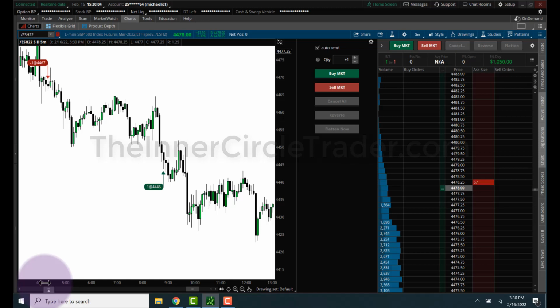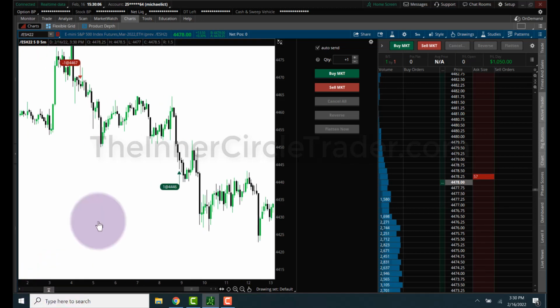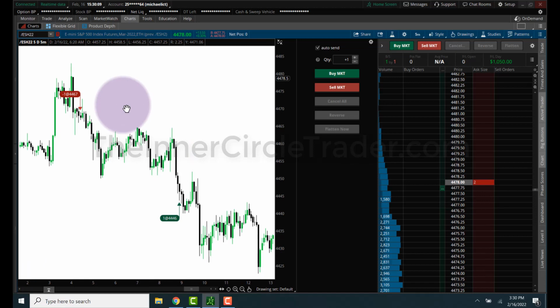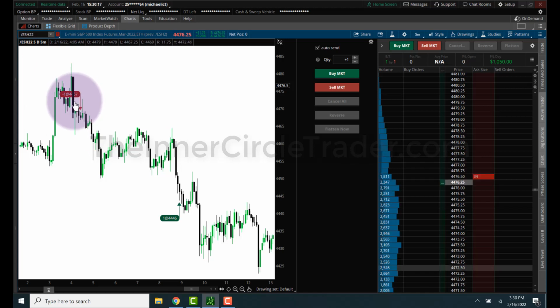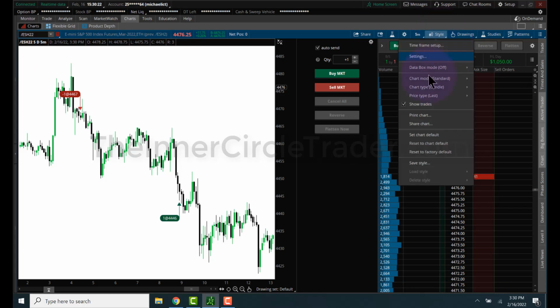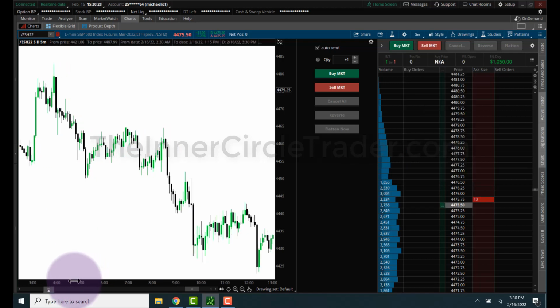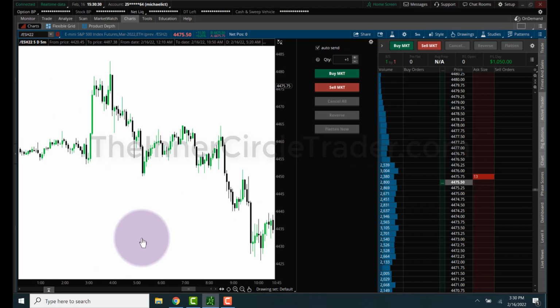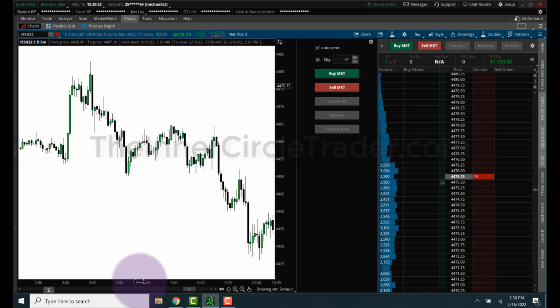Alright, so we're looking at the market trading up into a breaker. Actually, let me take the trade marker off for a second. So we had a fair value gap here. My charts will be more useful in the TradingView portion after this. I just want to show you the trade.